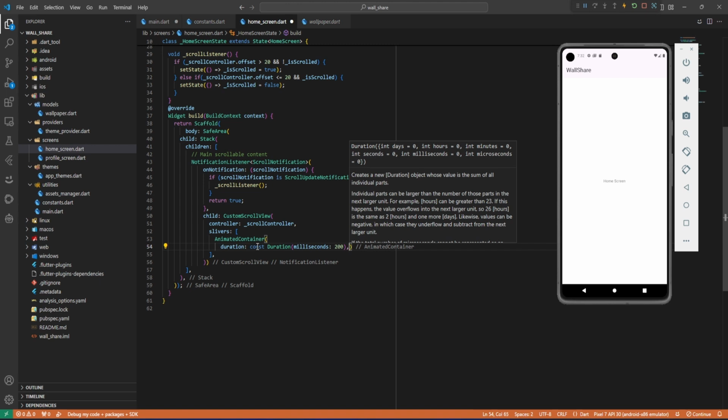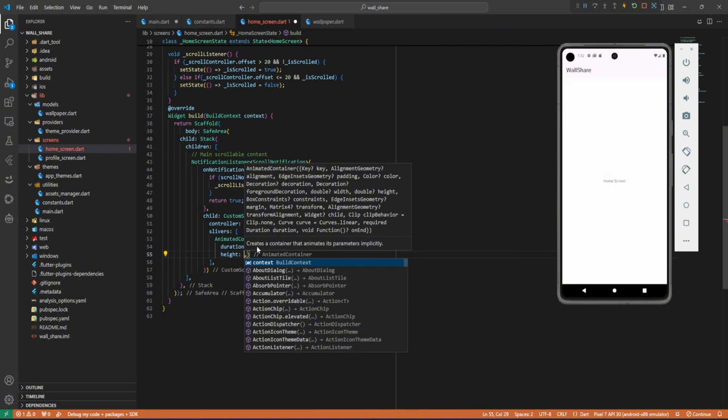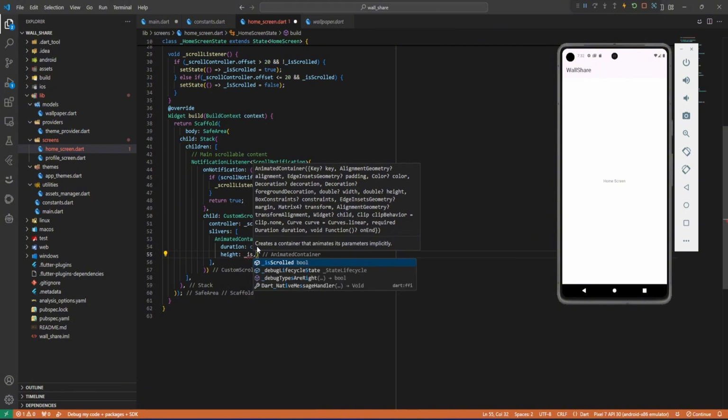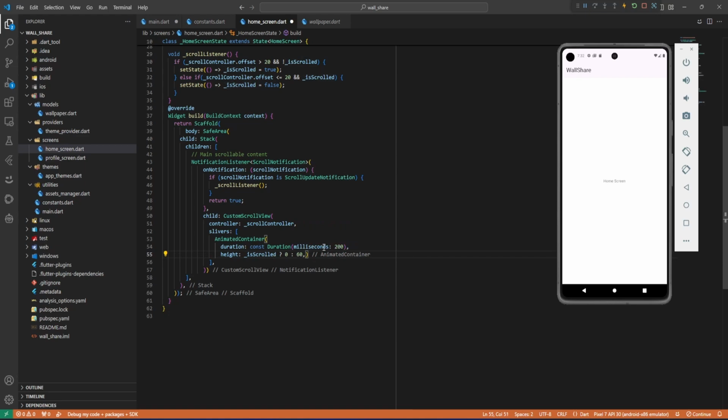What next? So after the duration, we are going to have the height. Okay, so the height of this is going to be dependent on if it is scrolled. Okay, so first we are going to check if is scrolled. If it is scrolled, we are going to give it a 0 height so that it can disappear. Okay, so if it is not scrolled, we are going to give it like 60, which is the upper height. Okay, something like that. Okay, so that's what we're gonna do here.